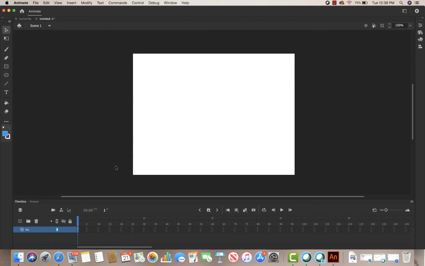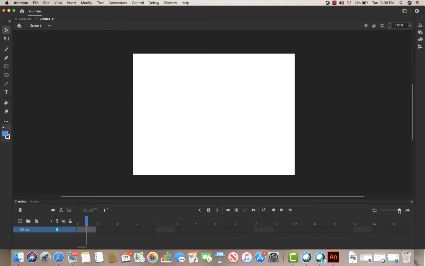All right. This blue bar right here, this is your playhead. Once I have something on the page, I'll be able to slide it down and show you. You also have 1 second, 2 seconds, 3 seconds, 4 seconds, or if you're zoomed in, it might look like this.